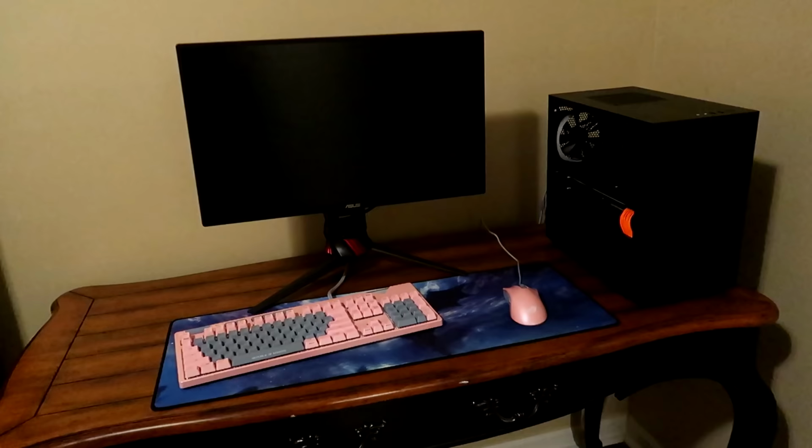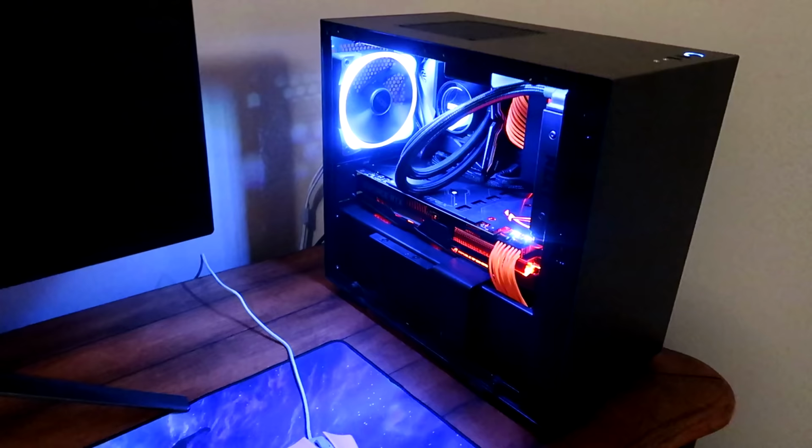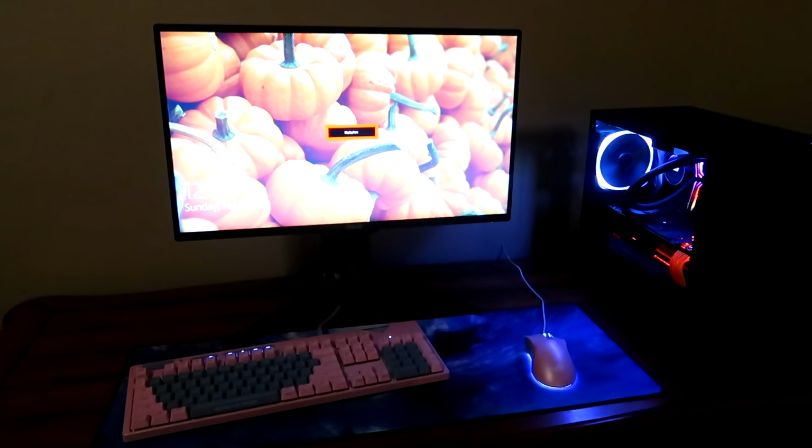But now we're gonna go ahead and turn on the PC and see how it looks, shall we? Let me make sure this is switched on. It is. Getting power. And go. I should probably turn on the monitor, huh? That's probably a good idea. Ta-da! And it works. Hooray.